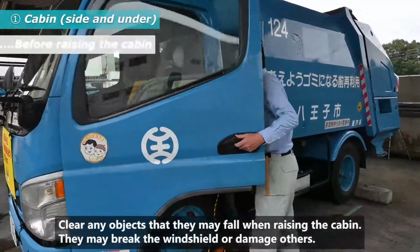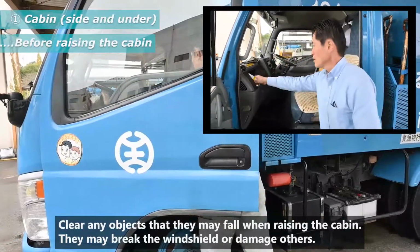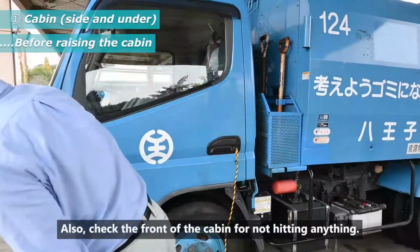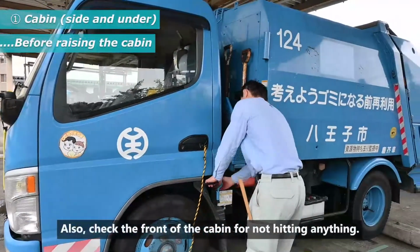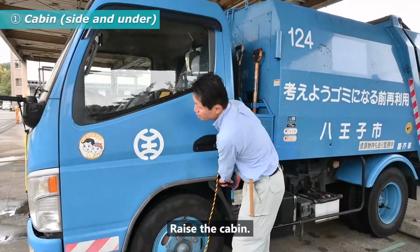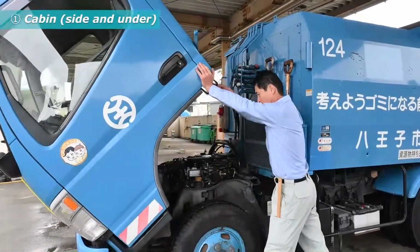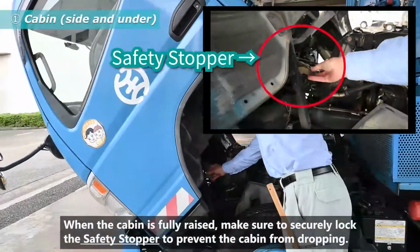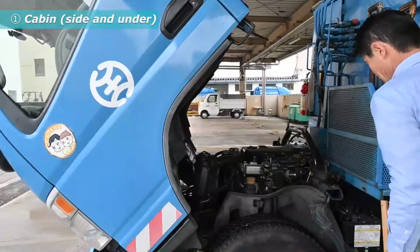Clear any objects that might fall when you raise the cabin. They might break the windshield or damage others. Also check the front of the cabin in case you hit anything. Raise the cabin. When the cabin is fully raised, make sure to securely lock the safety stopper to prevent the cabin from dropping.